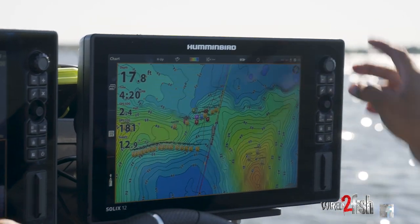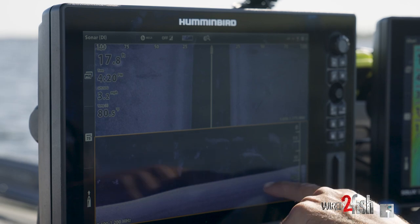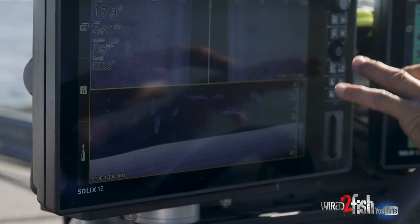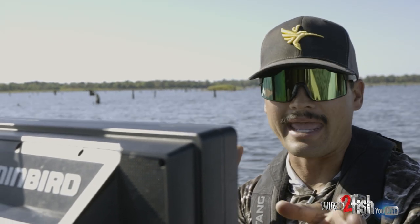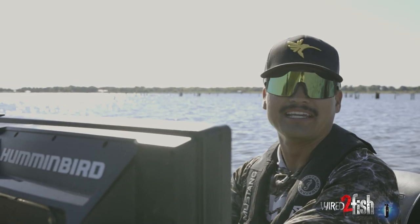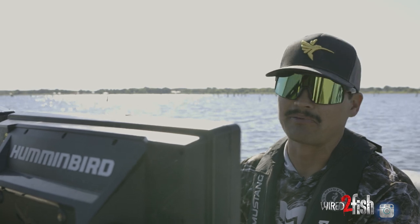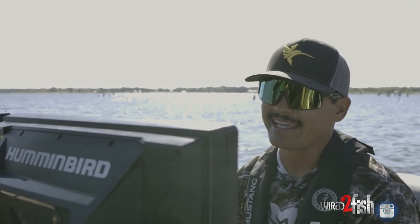As I idle over this saddle and zoom in, the bottom is in about 16 feet of water. Looking at my down imaging, there's a whole bunch of predatory fish — bass, white bass, sand bass — they're a lot bigger than the shad. A saddle is a great place to idle over and pinpoint where predatory fish are ambushing shad. When a lot of people are off the ends of classic-looking points, don't forget to look at the saddles in between. Those points get a lot of pressure, but with Lake Master mapping you can identify saddles and pick up fish that other guys aren't targeting.